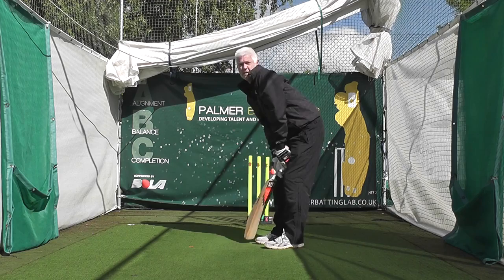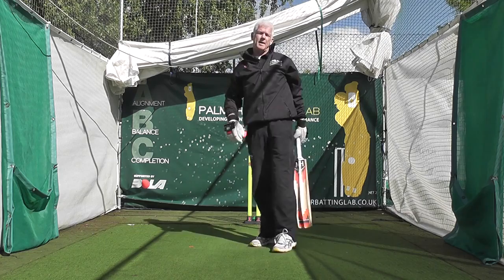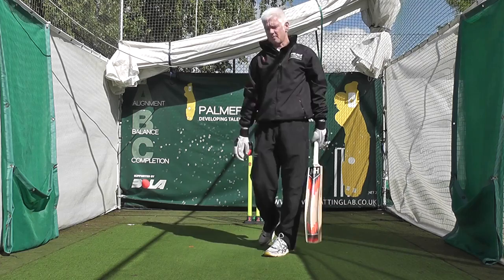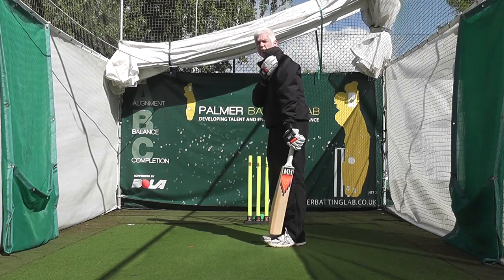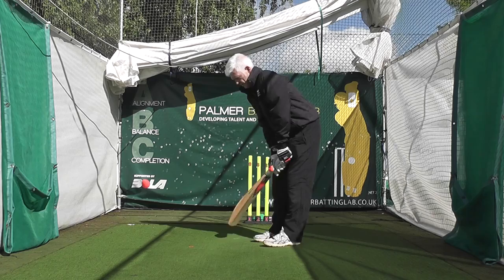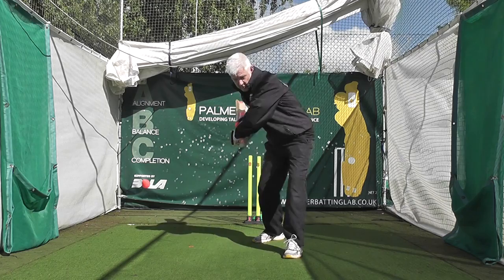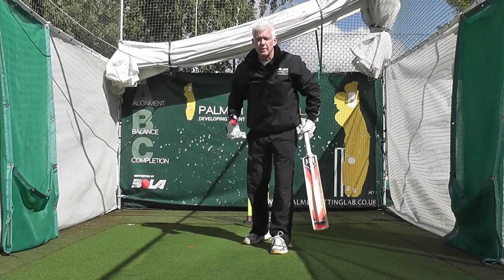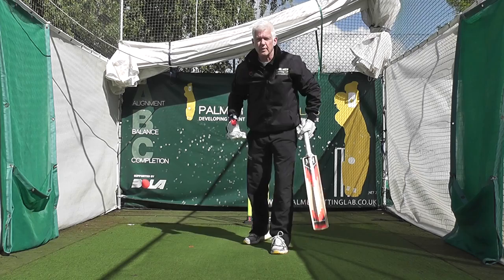Straight drive. On drive. Big full face to the bat, through the line of the ball for as long as possible. In T20 cricket, bowlers tend to bowl more at the stumps. So if you want to be able to tip the ball back down the ground, the last thing you want is your leg in the way. The sideways-on stance lures you into doing that. So in T20, you probably want to get your leg out of the way a little bit more. You've got a massive hitting zone to hit through the line of the ball, or you could pick it up over mid-wicket, or rock back and pull it. Being more open gives you more options on any given delivery that's straight, whether it's on the length or back of a length.